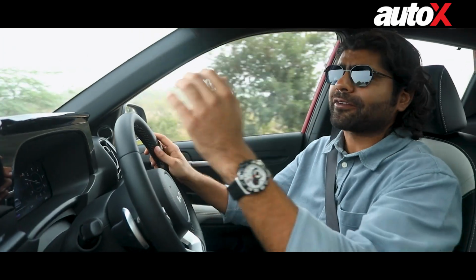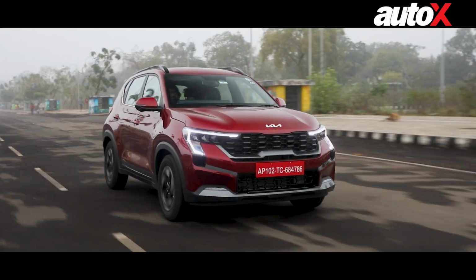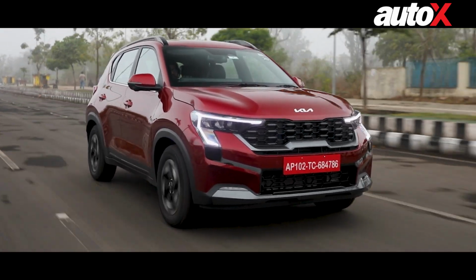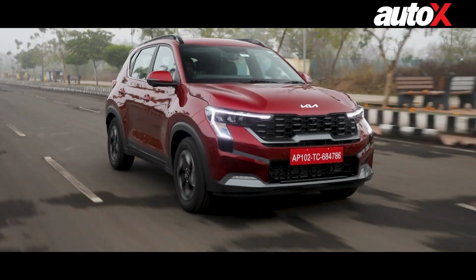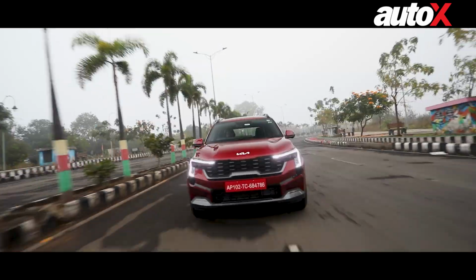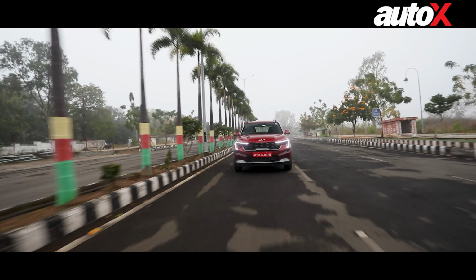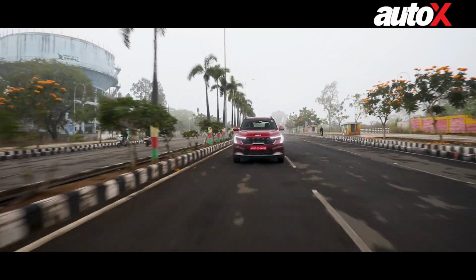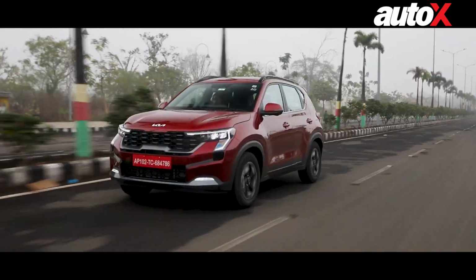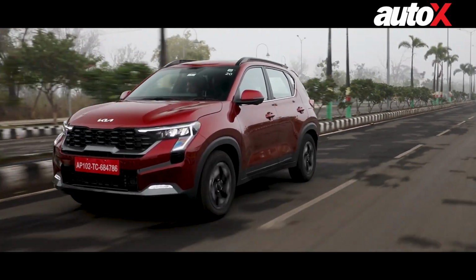Now when it comes to powertrain options for the Kia Sonet, you get a plethora of options, and it's not going to be easy to decide. There's a 1.2 litre naturally aspirated petrol engine, and it is a smooth operator. Those who seek refinement will really enjoy that motor. There's also a 1-liter turbo petrol engine, and that's a little bit more spirited. Those who like to put their pedal to the metal every single time will really appreciate that engine. And if you're chasing fuel efficiency, then the 1.5-liter diesel engine will be the perfect match for you.